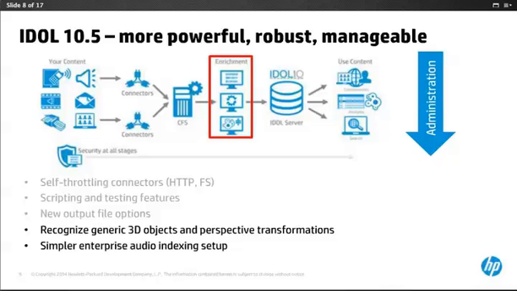So in idle 10.5, we're releasing a new language identification pack for automatically identifying the audio languages prior to indexing. So it can pick out what language is most appropriate for doing the audio processing before doing so. And these are new, highly accurate language identification packs, really hoping to open this up to organizations that have multilingual content, basically, in either their audio, voicemails, or corporate videos, and so on.